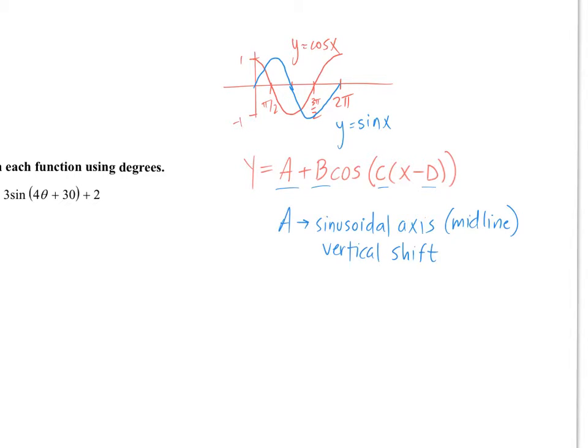The next thing you want to consider, and I'm doing these in the order in which you're going to need to use them to sketch your graph, B is the amplitude. An amplitude is the distance from the sinusoidal axis up to the peak. It's also the same distance as down to the lowest points. The common mistake is to call this amplitude the whole thing. That is not true. Amplitude is half of the distance from top to bottom, or it's the distance from the midline to the top or the midline to the bottom.